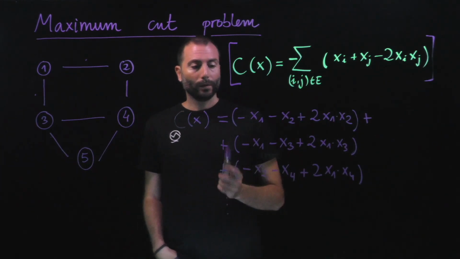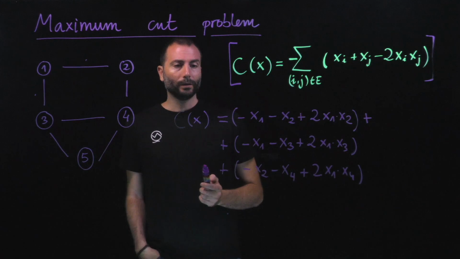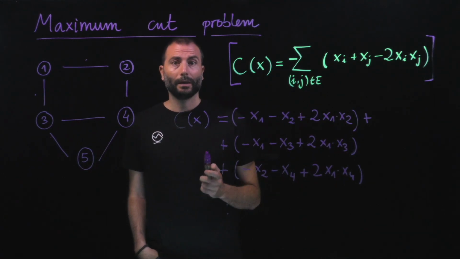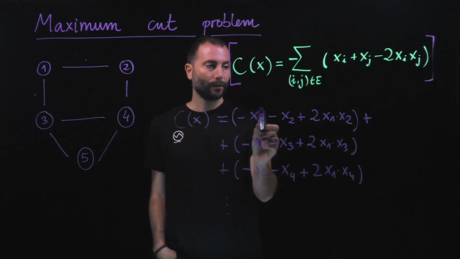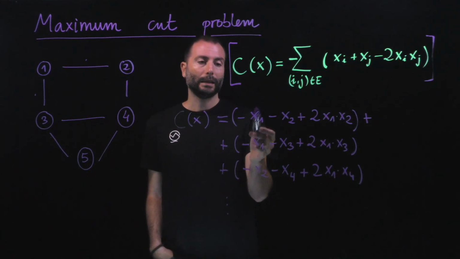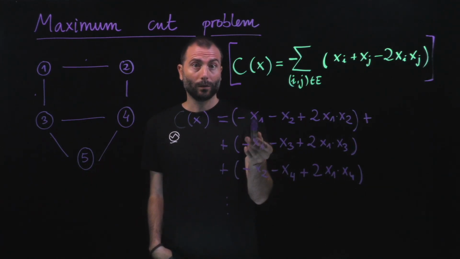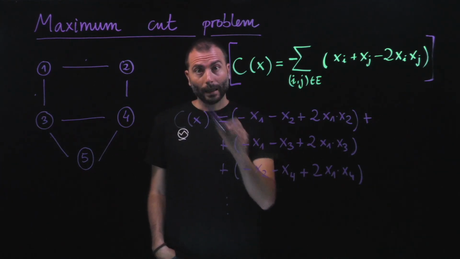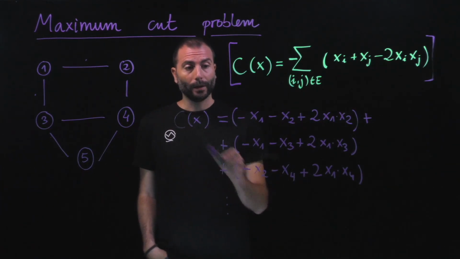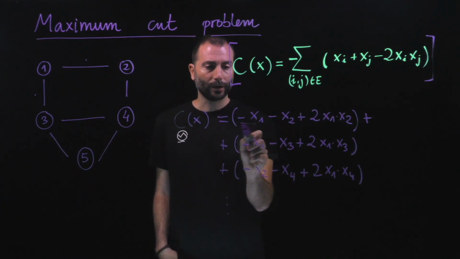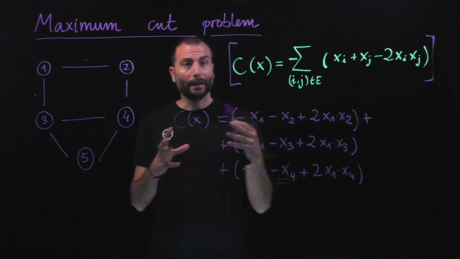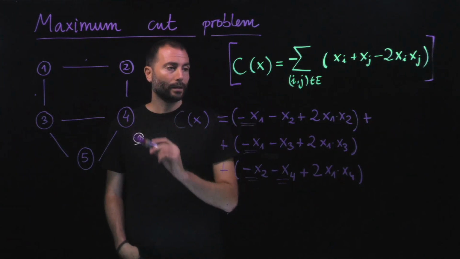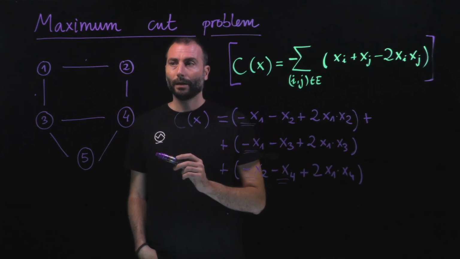Okay, when we group terms, we notice that we'll have two types of terms. Sometimes they will be, let's say, linear if you want, it will not be quadratic. Quadratic in the sense that x1 times x1 is equal to x1 squared, but will lie in the diagonal of the Q matrix. So all these coefficients will add in the diagonal of the Q matrix that we read right now.